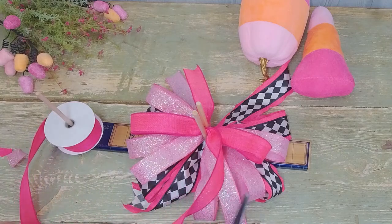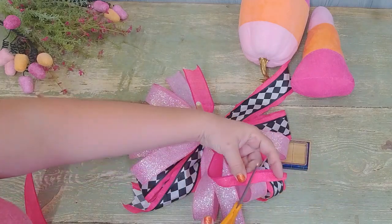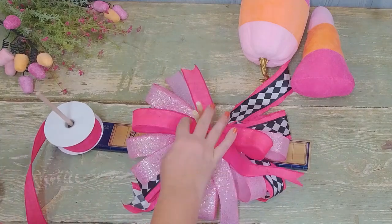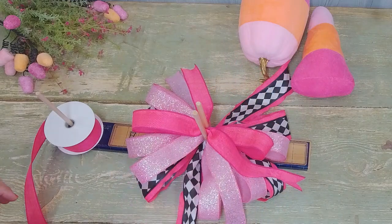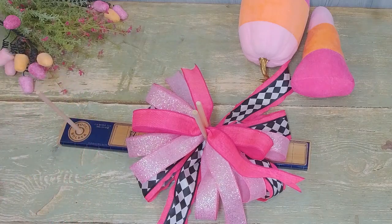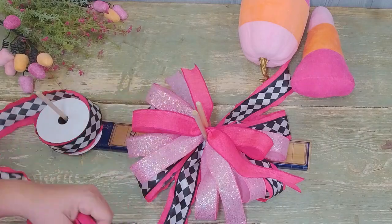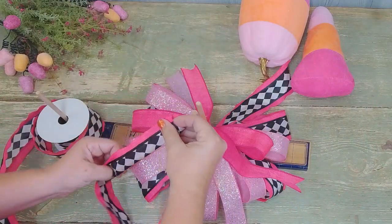I love it. And let me take and trim that one down for another dovetail. Okay, super duper cute bow. I love the way we've laid it out with the drama in the back and then the solids in the front. I do usually like to bring a little of the drama back up, so let's finish off with that one on the final layer. And let's take and have this tail just go right on top of where we had the other one. So I'm going to take and dovetail it also.